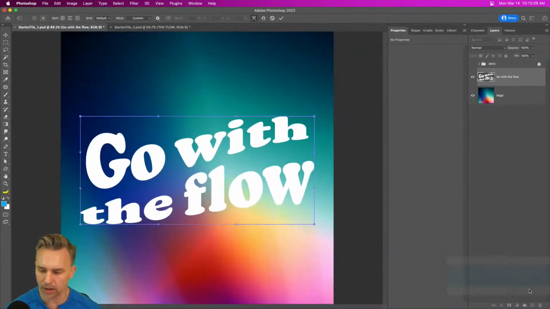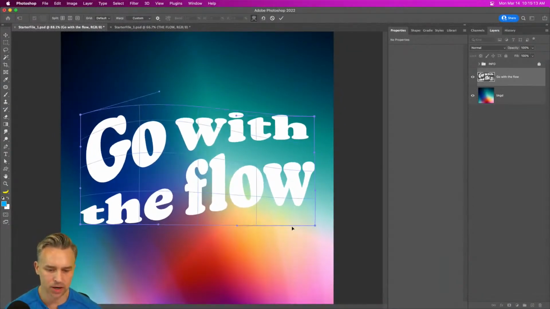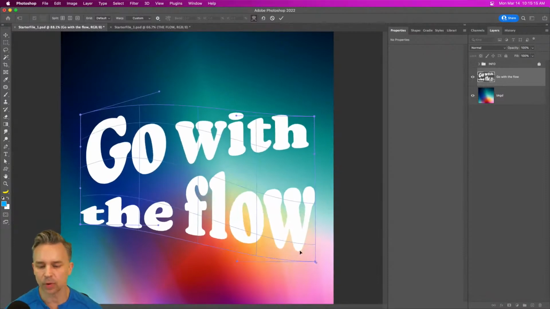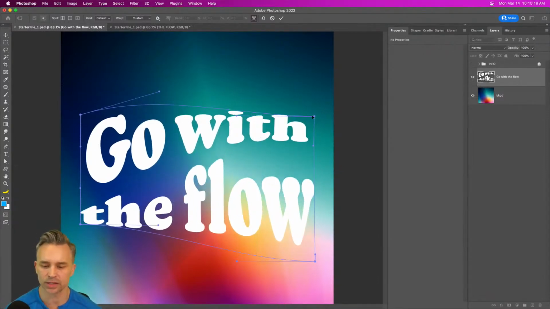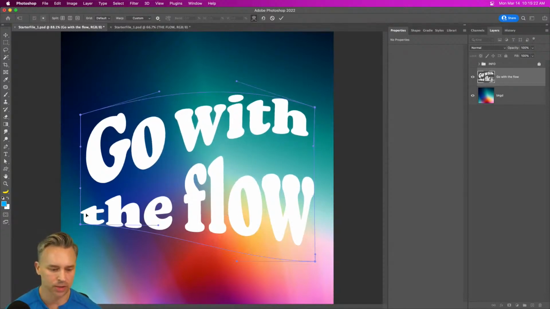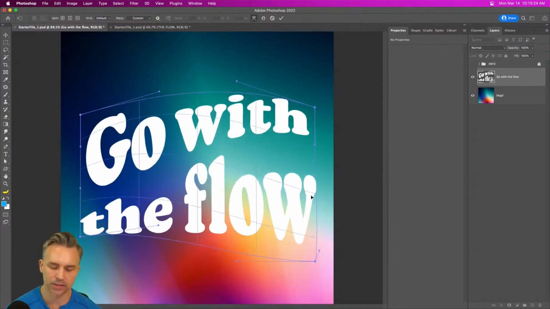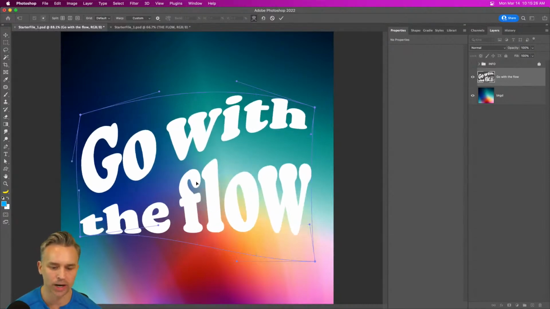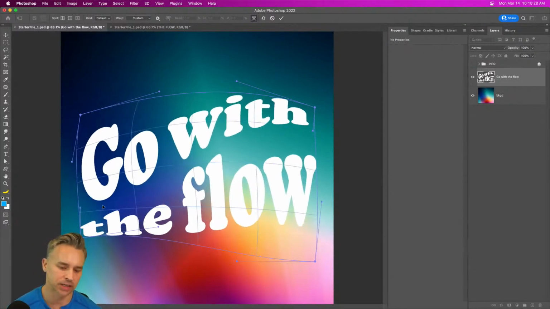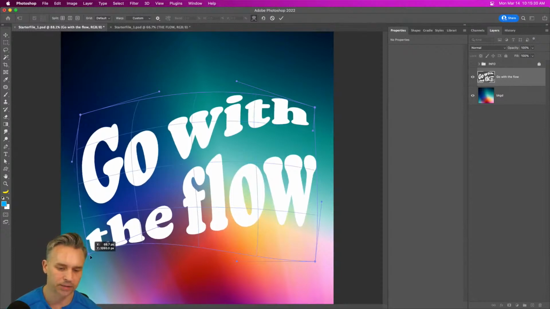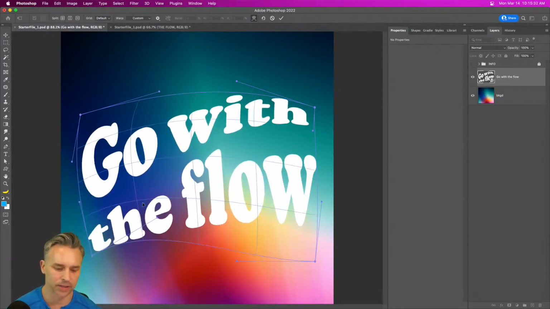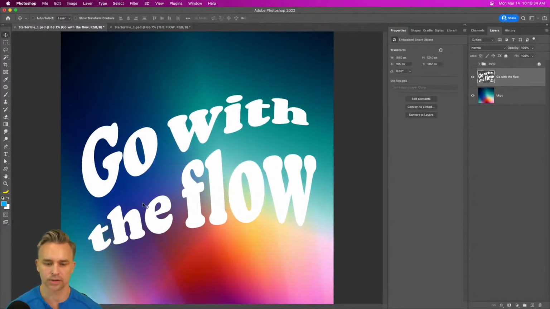Warp, we get this bounding box, and we can start to push this content around to make it even more unique. Because we don't want to just deal with the things out of the box when it comes to distortions. So I can manipulate it like so. I'm just pushing and pulling around and trying to get something interesting that's kind of fun and warpy. Like, kind of like that. Let's make this a little larger, like so. Hit enter. Boom.